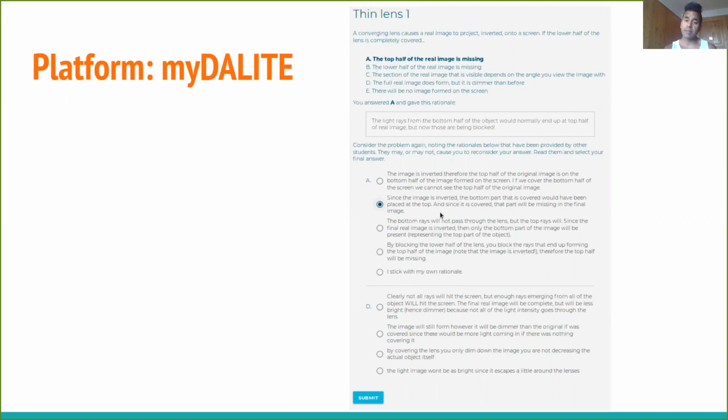They could also keep the same answer choice, that's the second option, but indicate maybe a peer who did a better job of explaining it than they did, or they can keep their answer choice and stick to their own rationale, their own explanation. Now, when students choose a peer's explanation over their own, they're casting a vote for that peer explanation being in some way better than at least what was shown and what they wrote themselves.